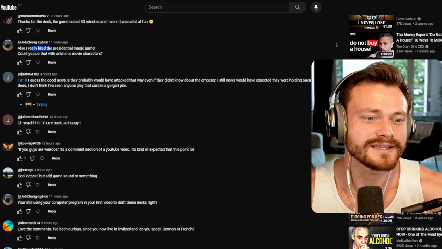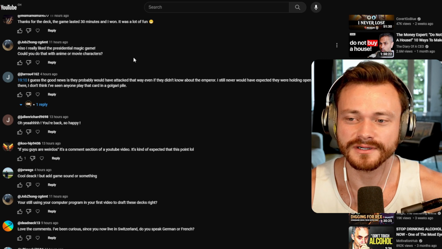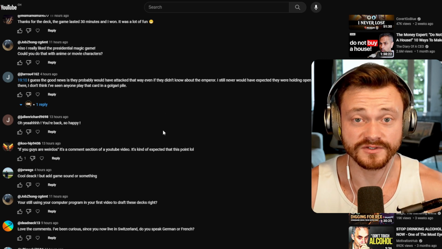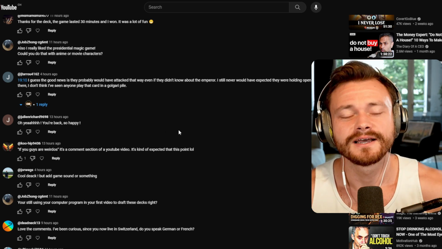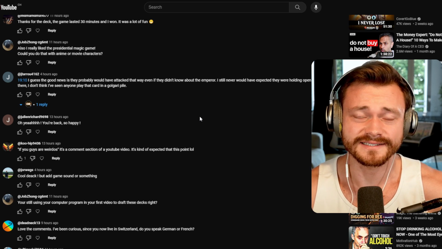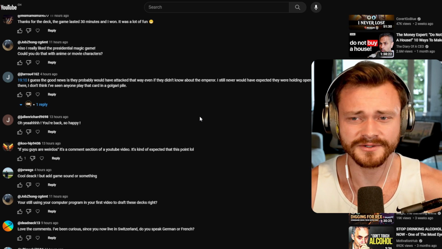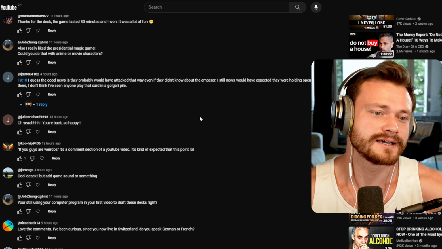Ooh, I really like the Presidential Magic game. Could you do that with anime or movie characters? Dude, you have no idea. I actually was really excited to work more on that, and I did. I probably spent between 20 and 40 hours on another project like that, although not with presidents. It's really time consuming to edit that stuff. And then I tried to outsource it to an editor and it ended up costing enough money that I kind of ditched the whole project.